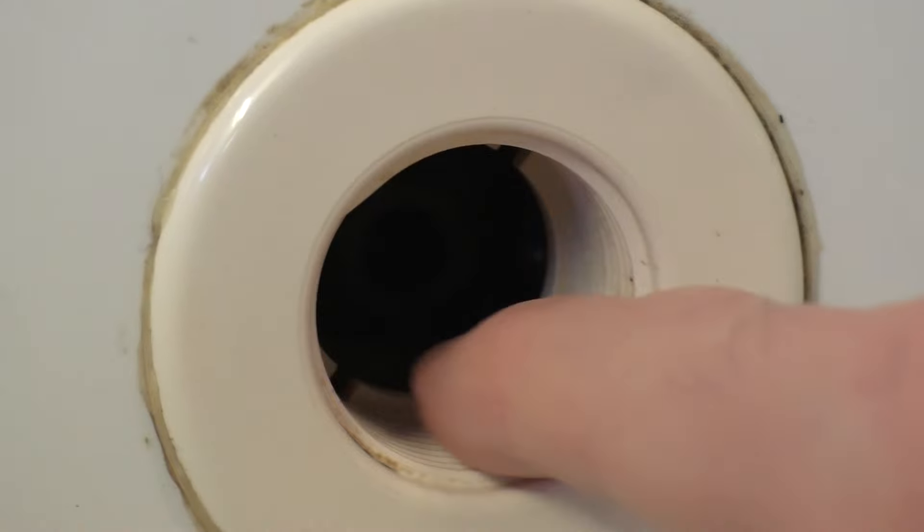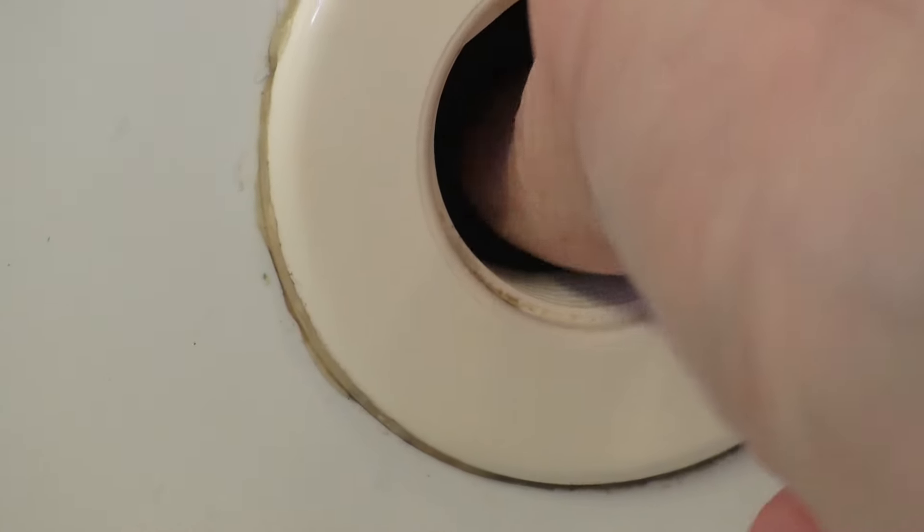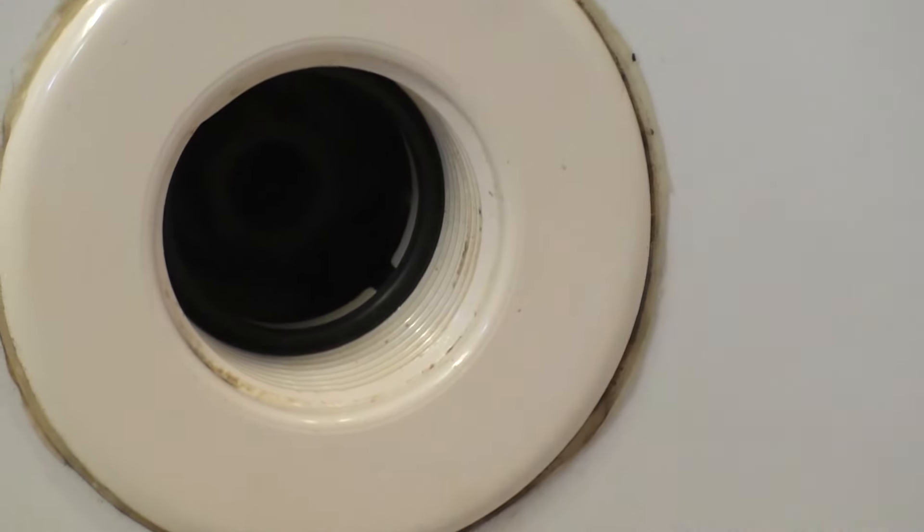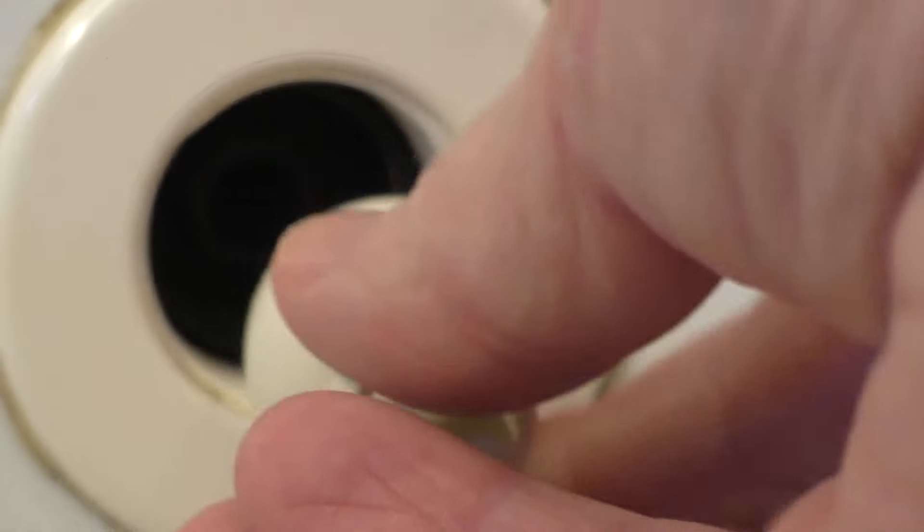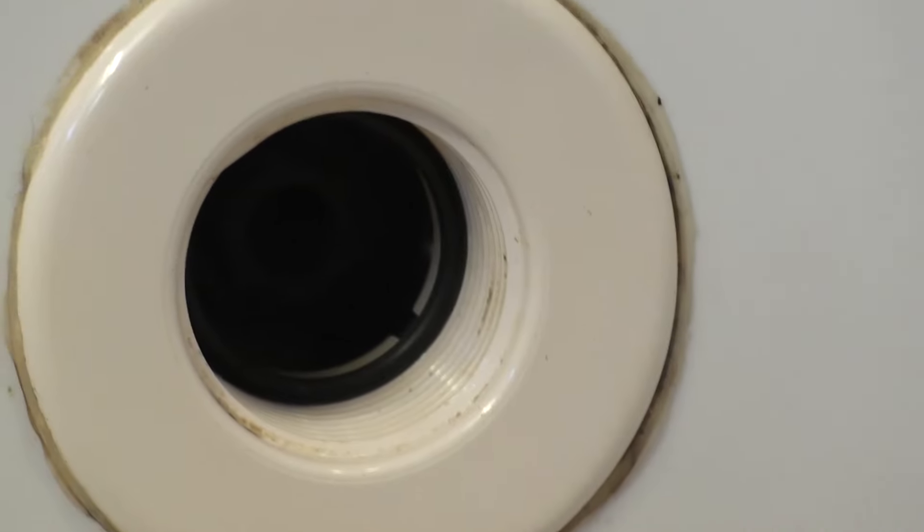And here you go, inside the jet you can see it has a little lip and that's where this little o-ring fits in. So you want to carefully stick that in, try not to get it lost in the piping there, make sure it's in place. And then you want to put the washer in. This washer is needed because if this eyeball were just to sit on the little o-ring it would stick.